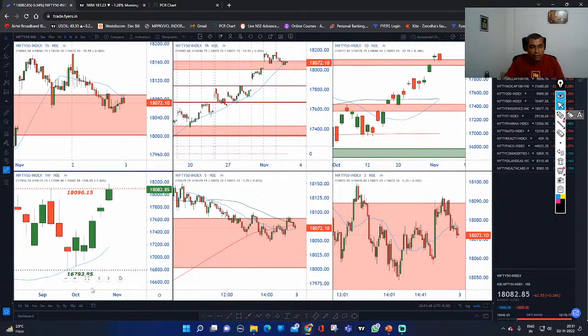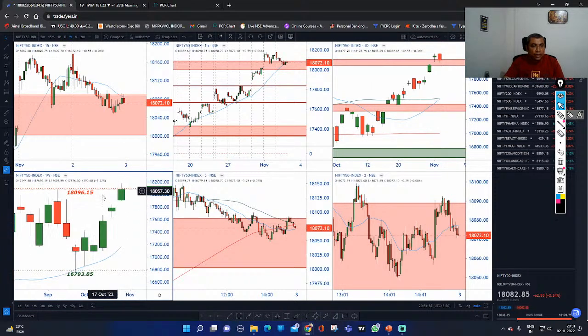So we have this weekly time frame, and this is around its prior resistance area, which was 18,000, and maybe we saw this selling today because prices have hit this resistance area. If you can see the weekly chart, this is the third week that prices have kept rising, and as we know, prices cannot keep rising all the time, and there must be some profit booking along the way. So maybe this is the effect which has increased the selling a little bit.